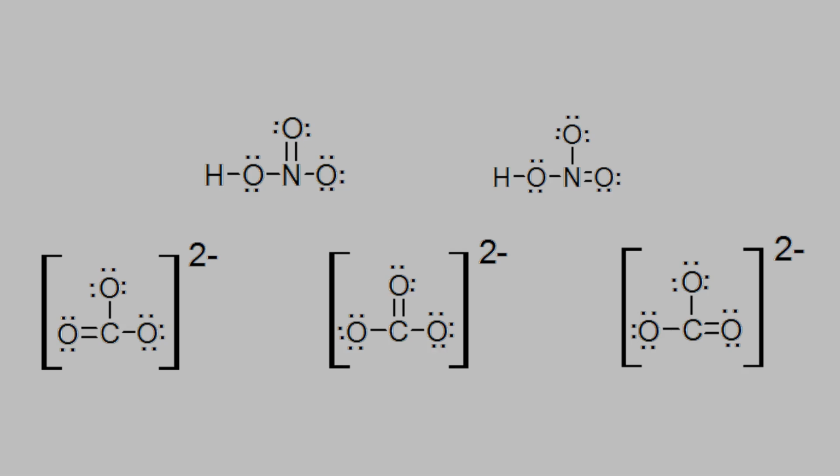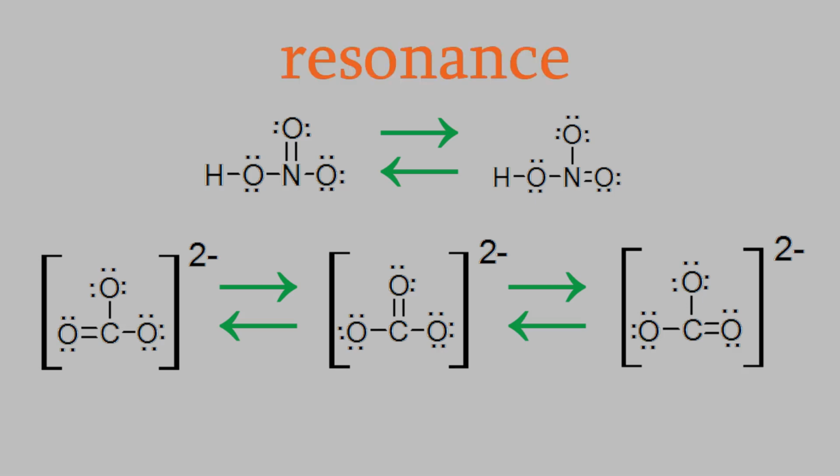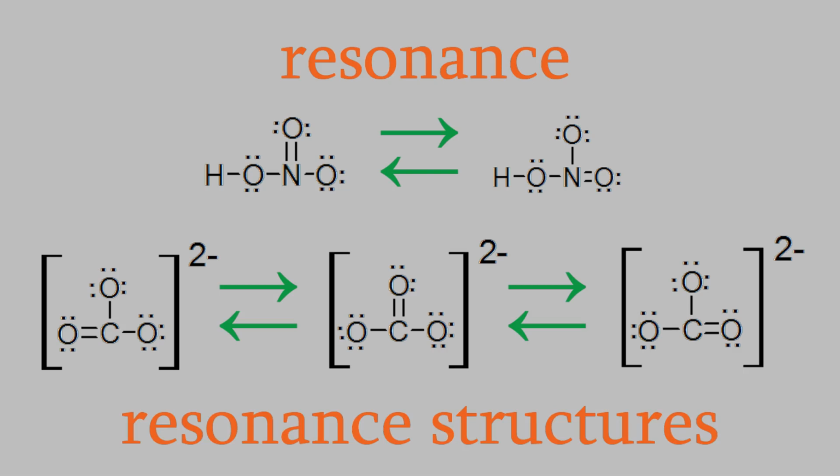In reality, when there's more than one equally good choice for our double bond, the double bond actually constantly switches its position between each of the possible locations. It does this very, very quickly, so all of the possible choices occur. This phenomenon is called resonance, and the resulting molecules are called resonance structures. You'll find out in your organic chemistry course that resonance structures are especially important in making molecules more stable. A lot of interesting chemical reactions can only happen because of resonance.